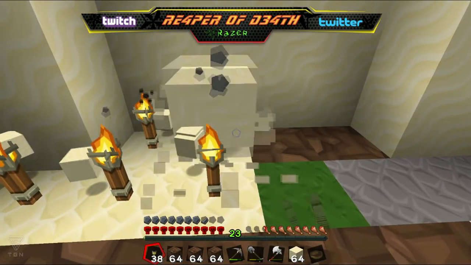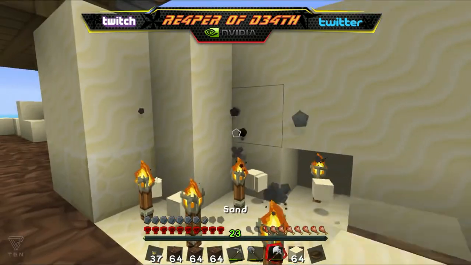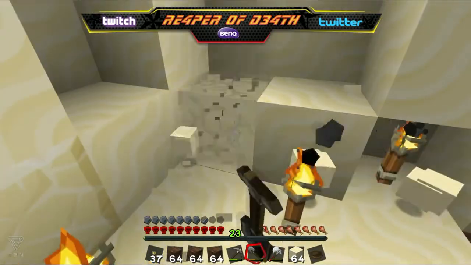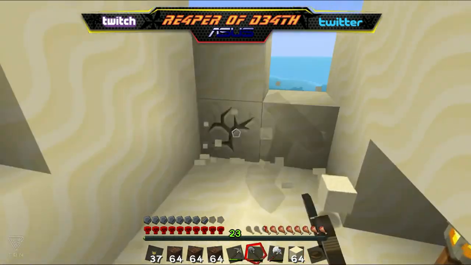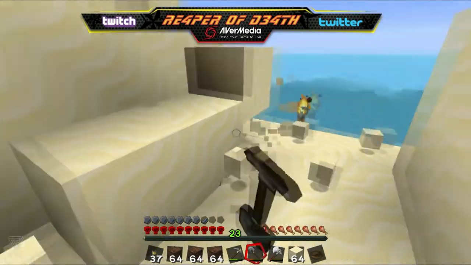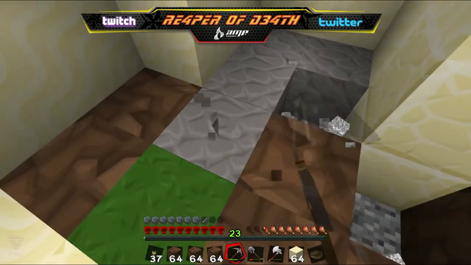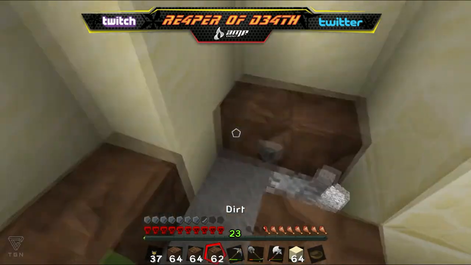I hate when I don't get the torch placed in there the right way like that. Probably be just as fast just to take it out. There's only a couple blocks here that we gotta take out. Okay, let's go ahead and dig this up. I want dirt to be spreading as much as possible, so I gotta stay on getting this dirt down.